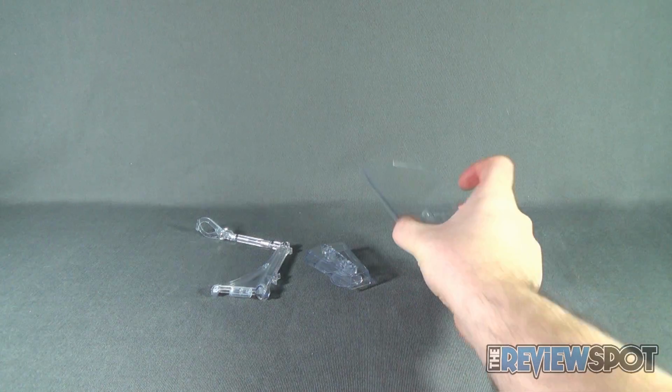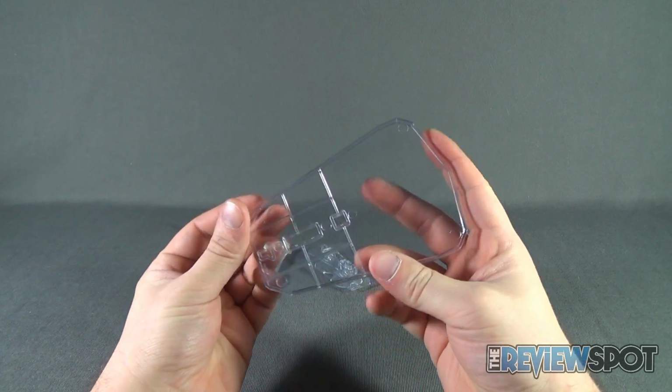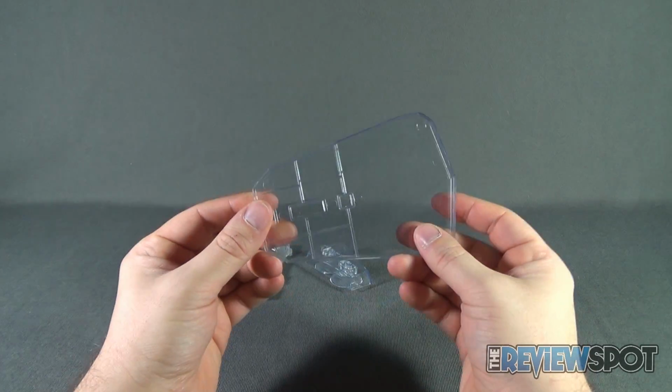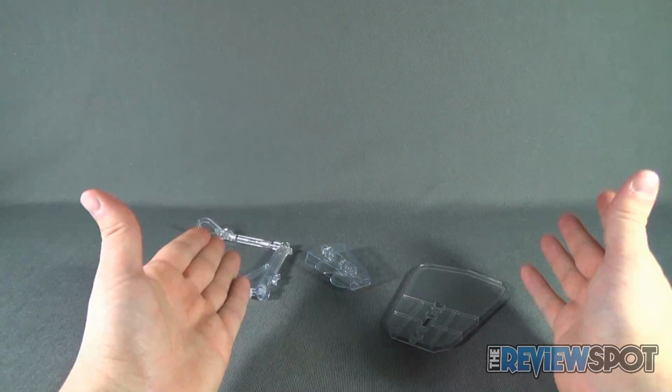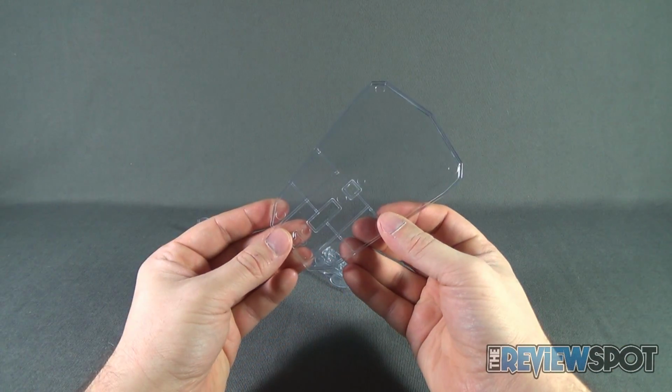So the contents to be included with the dynamic figure stand, you get yourself the main base stand. It has no suction cups, it has nothing on the underside of it. It's solely for displaying on a flat surface, like a bookshelf, a desk, anywhere that you display your figures.